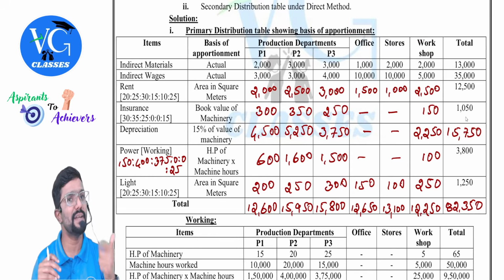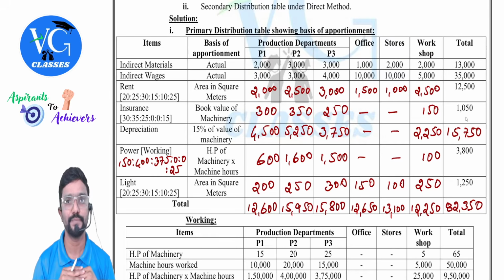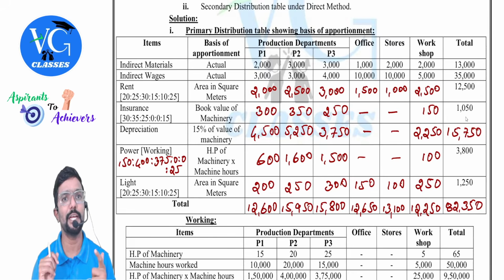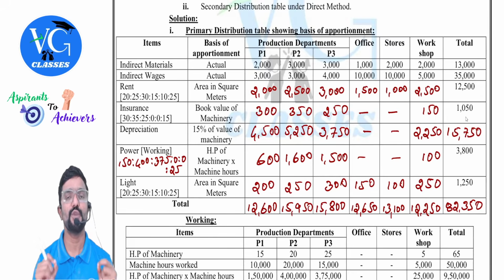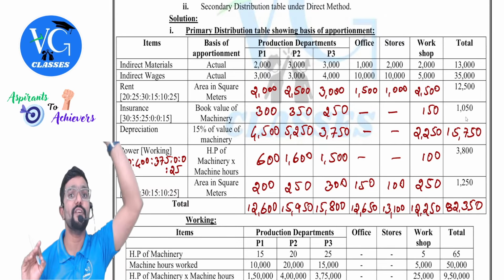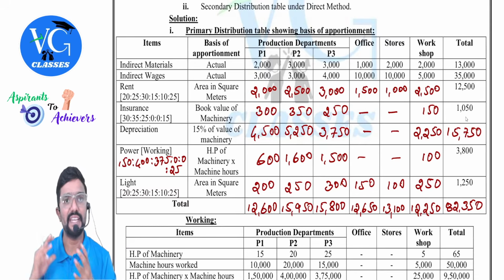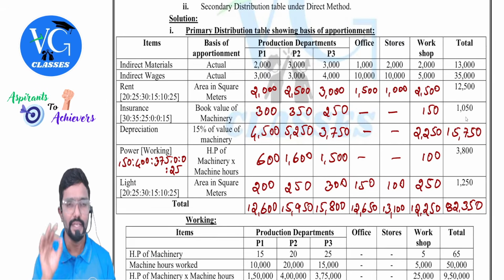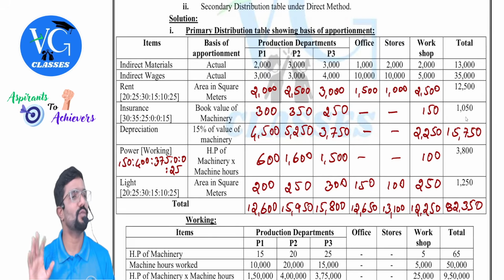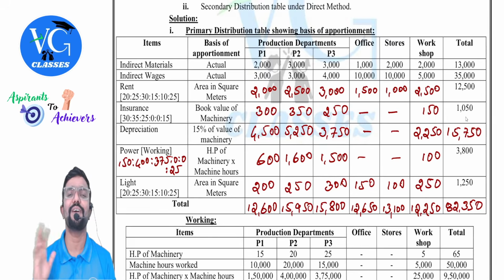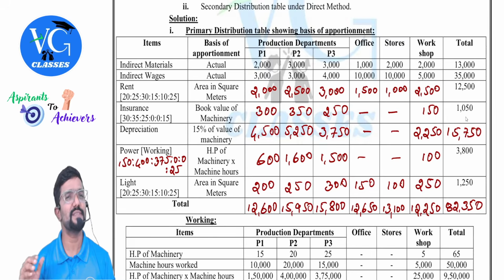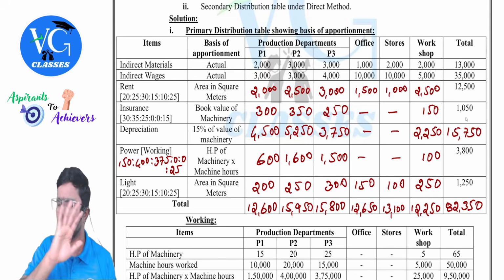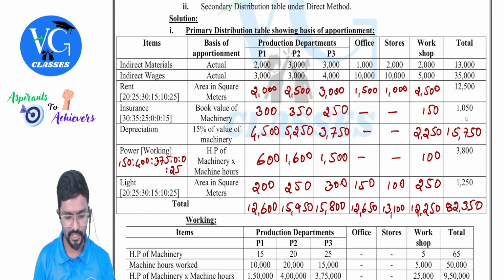Sir, should we consider it in primary and secondary distribution? Yes, you have to consider it. Whereas if it is direct wages, direct material for production department, should we consider it in our primary distribution, sir? Don't consider it because that will be a part of prime cost, guys. Anything which we take care of in this chapter is overhead. And let me tell one more thing, keeping the long story short: anything incurred for service departments is always overhead. Why, sir? Because they are not engaged in production. So is there any expense which I will incur for a service department which is direct in nature? No. No means no.